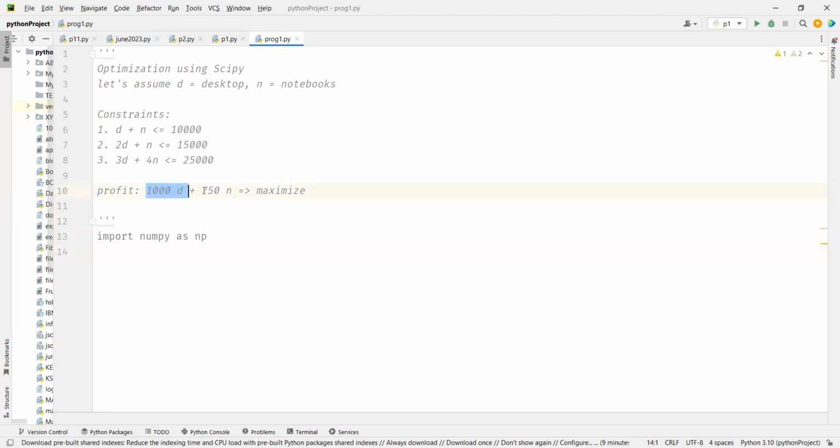If this is to maximize, then we can write minus 1,000D minus 750N, and this is what we need to minimize. We discussed this yesterday, right? If you subtract from both sides and it is equal to, there is no change. But if it is greater than, it becomes less than, like 10 is greater than 5.